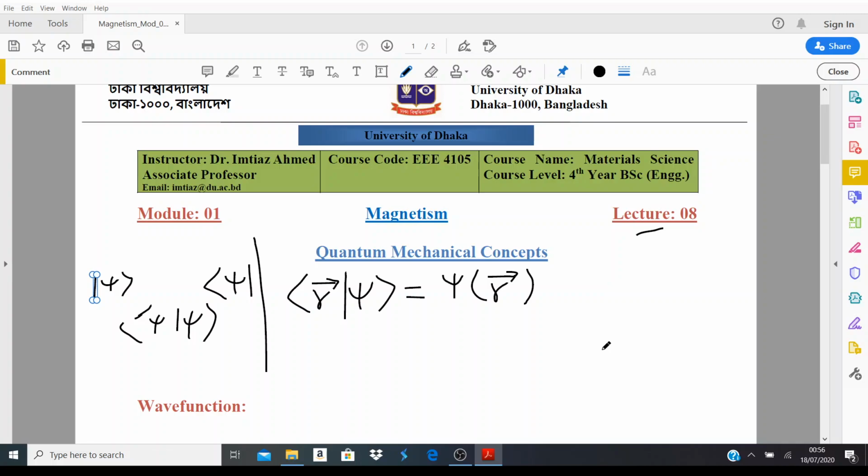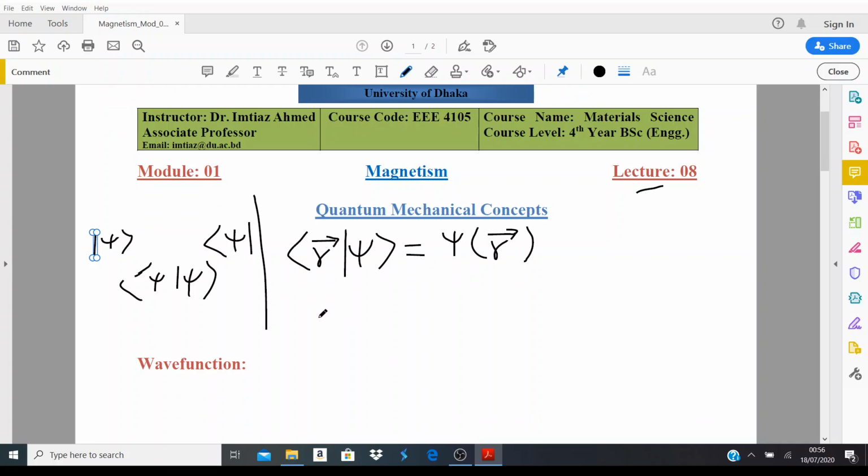And then we talked about the operators in quantum mechanics, and I mentioned that operators are usually represented by a hat on top. Let's say we are talking about the energy of the system, then E will be the energy, and E hat means the energy operator. It's customary to call the energy operator the Hamiltonian operator, and the name is derived from the famous Irish mathematician Hamilton.